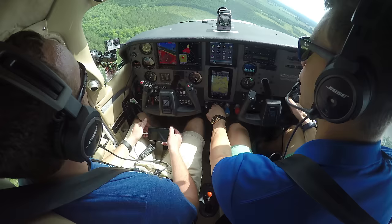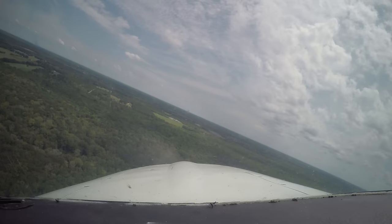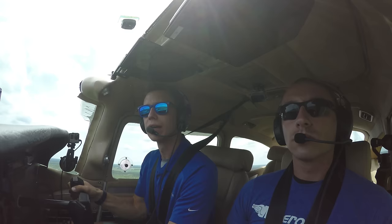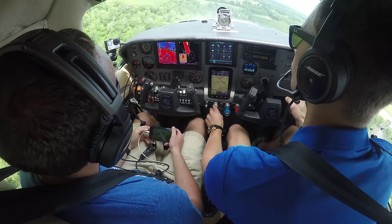No flaps in a turn. Just keeping her coming around on base. Managing airspeed. Airspeed's now down to 80. Not bad for a 182 RG with 10 degrees of flaps. All right, I'm going to wait till I'm on final. I feel a little bit on the low side. And you can tell I'm turning final. Flying Tiger traffic, 5284 Tango's turning final, runway 27, Flying Tiger. I see those 500-foot marks.